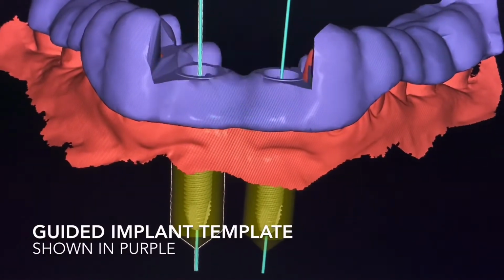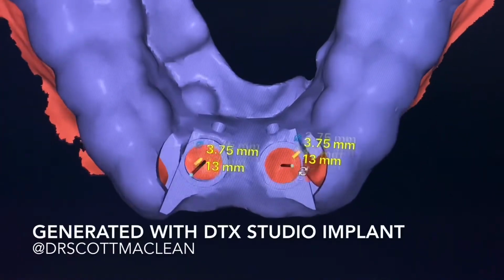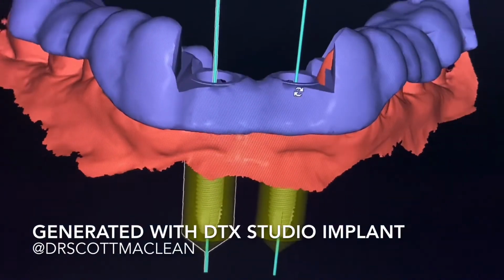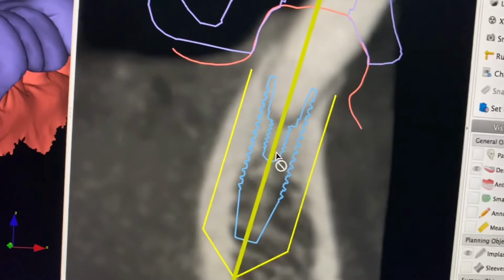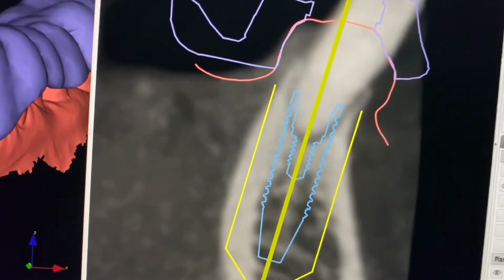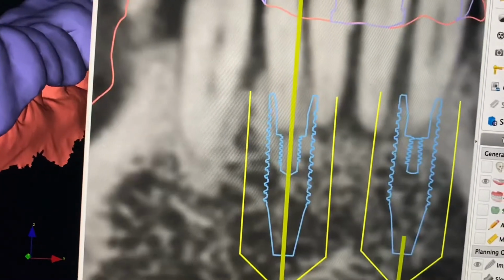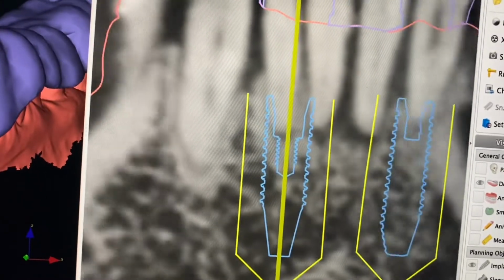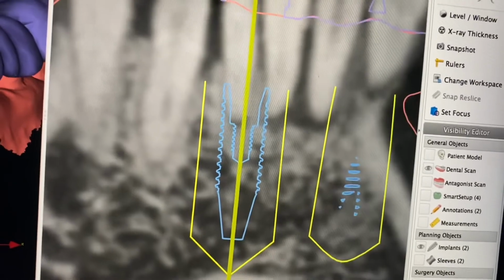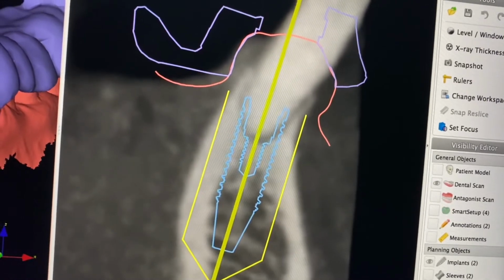Now we're going to use guided surgery. You can see the purple STL file that we're generating, and this will be used to place the implants in the positions. So in this position and also on the other side. You can see how much bone loss there is around here, but we have to be respectful to the bone of the canine. We don't want to take the bone back too much because we do have to protect the bone of the canine even though we're putting implants in here. So we have to choose a depth that's going to be appropriate for the bone level, also for the soft tissue level, and looking at the whole system.